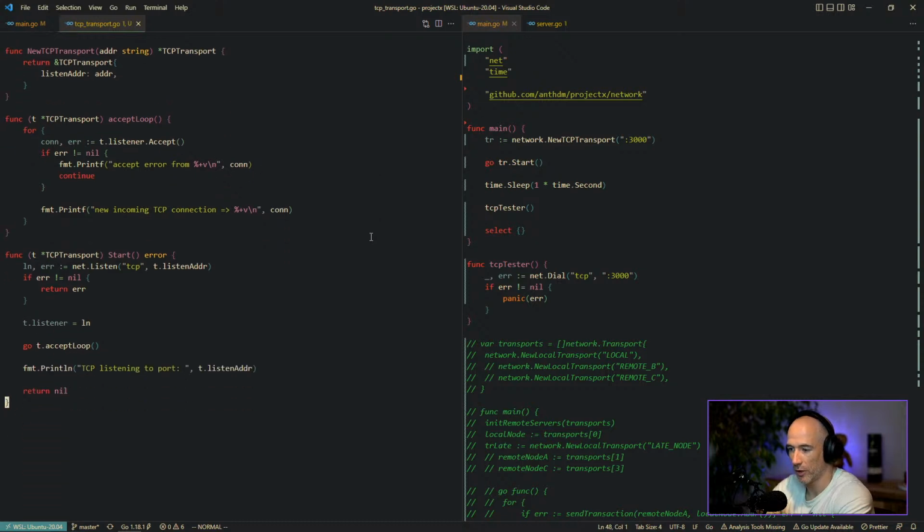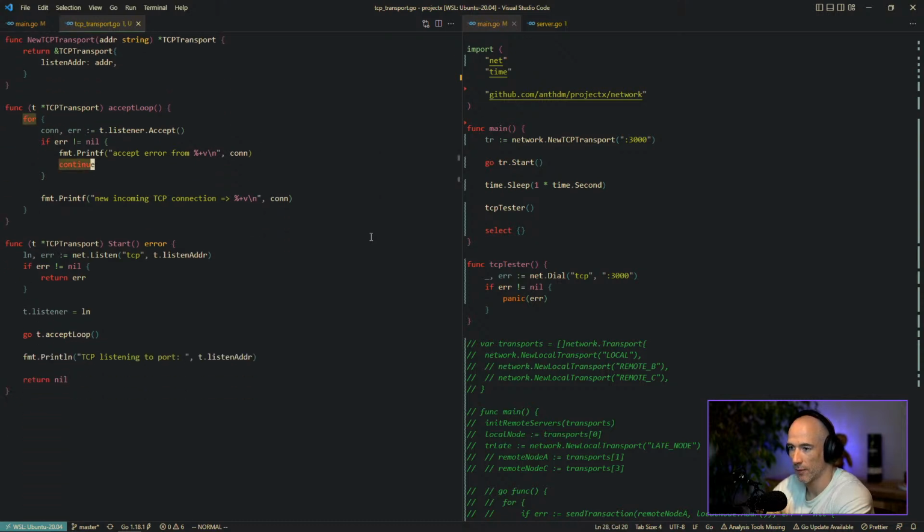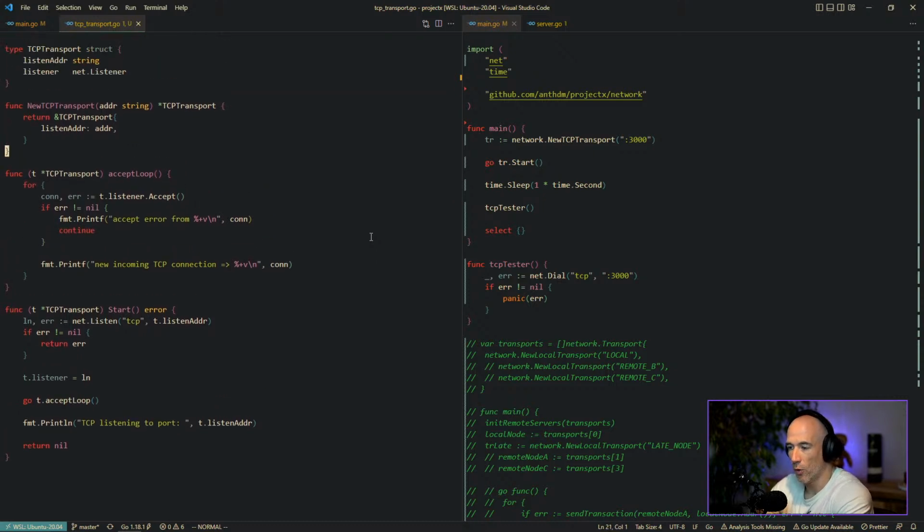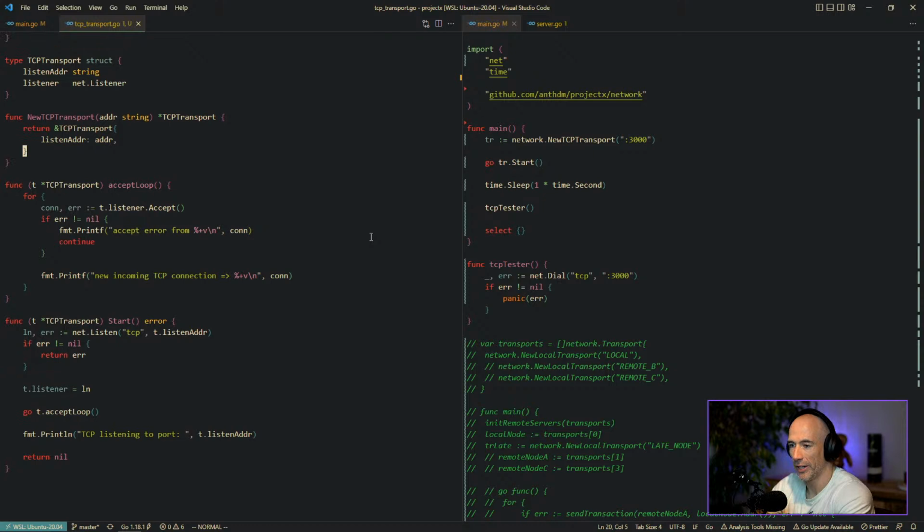All right, so what are we going to do? I'm thinking, should I put this read loop into a peer or not? That's the question. We can refactor it actually.